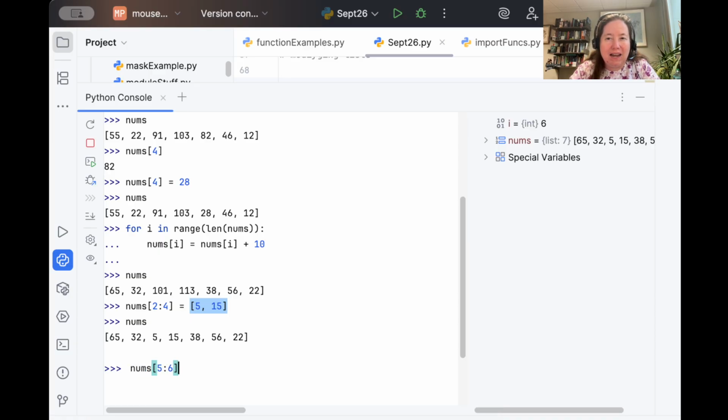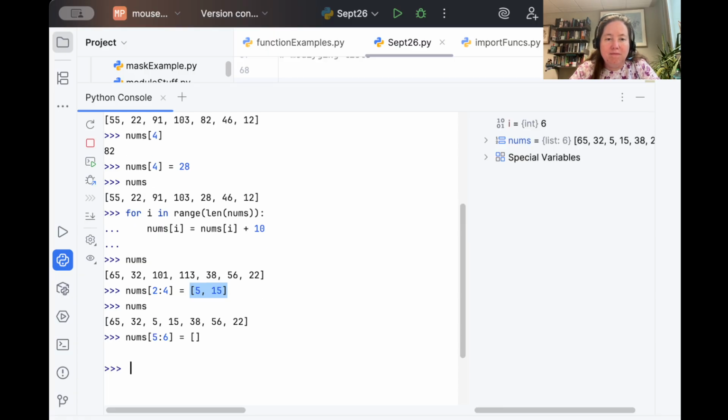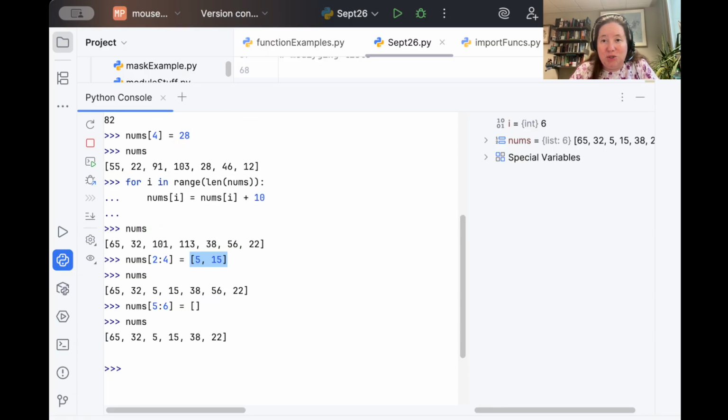I can say slice the list from 5 to 6 and set it equal to an empty list. Now my list is shorter. I just took a piece of data out.